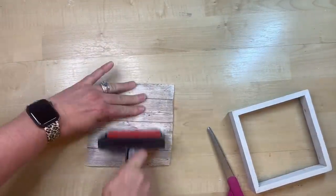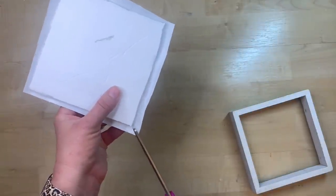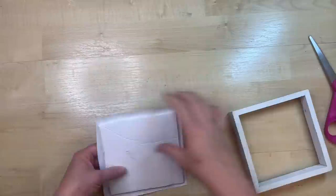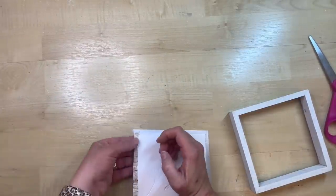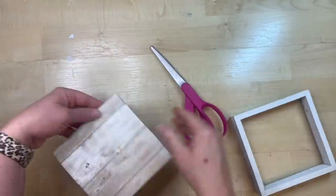I do use my Mod Podge roller, let's say that right. But that's not necessary. I think you could easily just smooth that out with your fingers, that would be just fine. I do just cut the corners here to make sure that it's kind of like wrapping a present, getting those edges nice and secure. It will be covered a little bit by the frame when you slip it into that, so you don't have to be super exact.